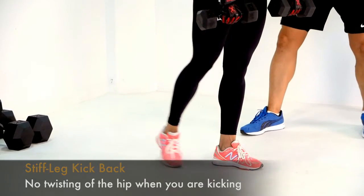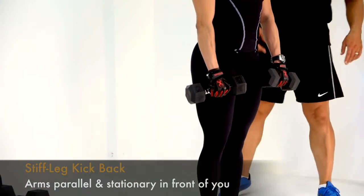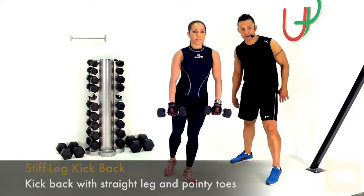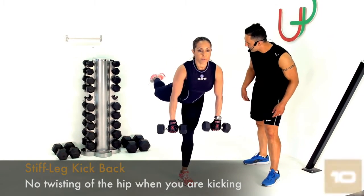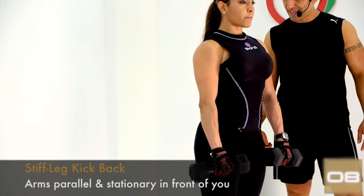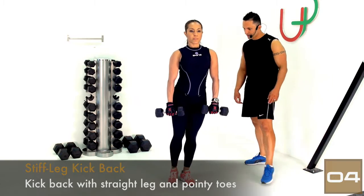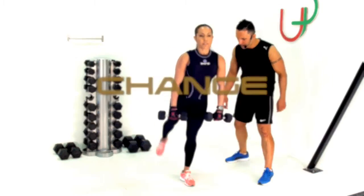Let's keep working. And you guys can see nice steady movement, and Christina's putting a little pause at the top, which makes it even harder, which is perfect. You want to try and do that. Let's go for three more reps. That's one. And two. Let's go for one more. Excellent. Change them up. We're going to go the other leg.